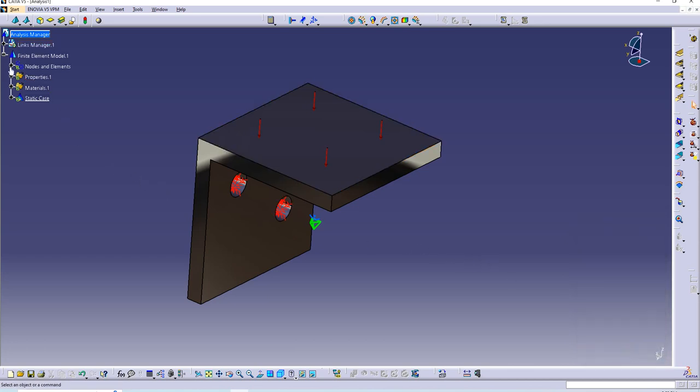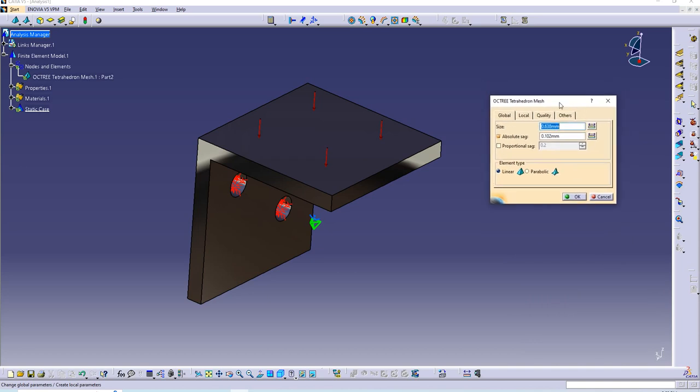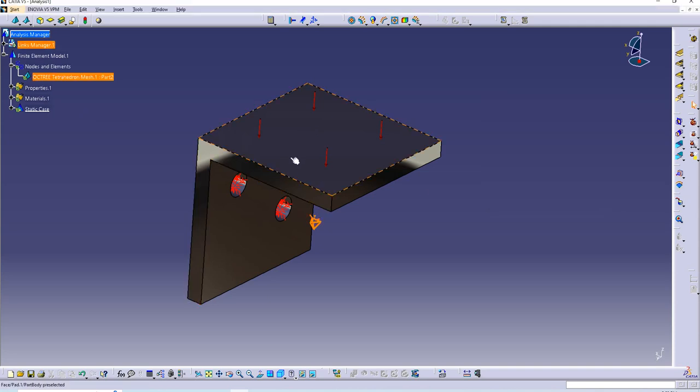Alright, so of course there are a lot of other definitions you can make. For example, in finite element analysis, we will mesh, or we change the solid to aggregate, or make the solid into smaller atoms.